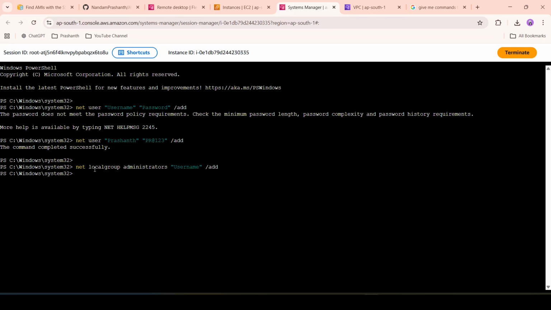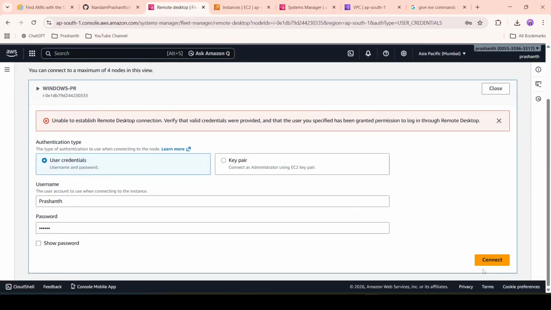Our user does not have admin privileges, right? Let's give him admin privileges. Command completed successfully. Let's see if it works now.